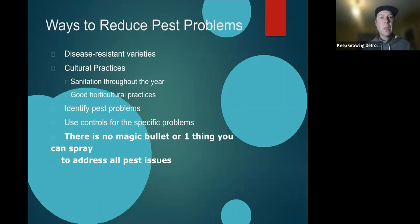Always to reduce pest problems, again, to review, consider the health of the plant and what is going to help it thrive. We talked about soil fertility and soil quality, water access, sunlight. Sanitation is basically if there is any kind of fruit drop or if there is, in some cases, an infestation on one branch or one part of the plant, you could make a strategy just to remove that branch and then you would remove it from the scene. So again, there's no magic bullet. It's just getting to know what the problems are.